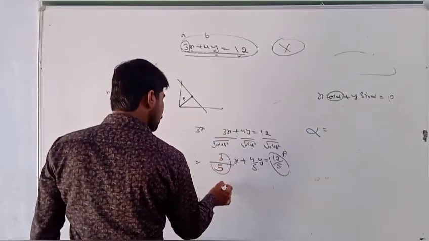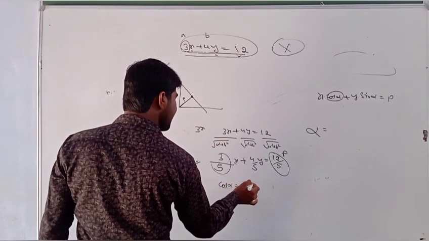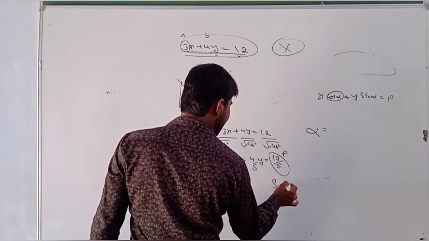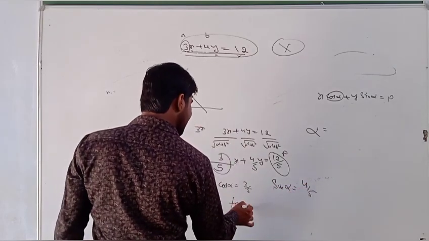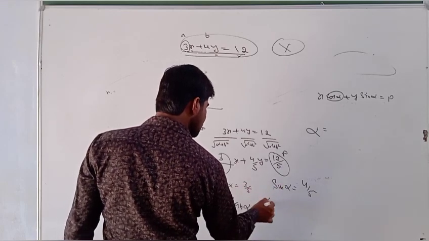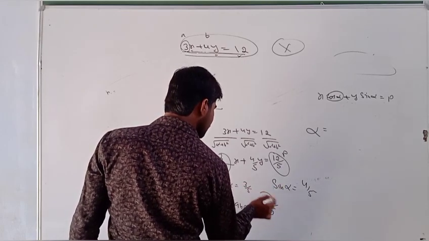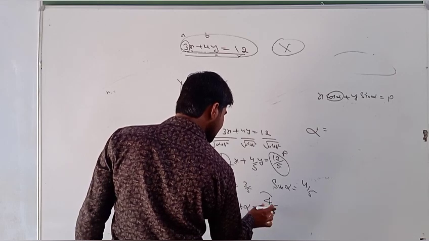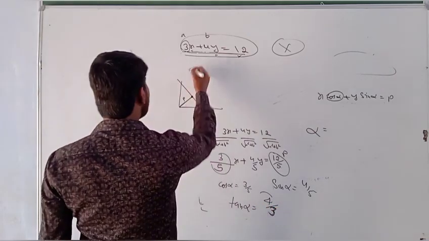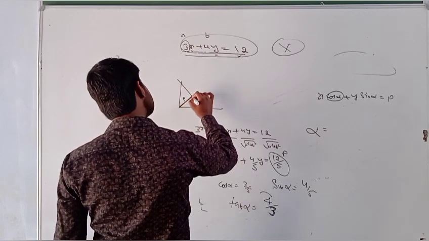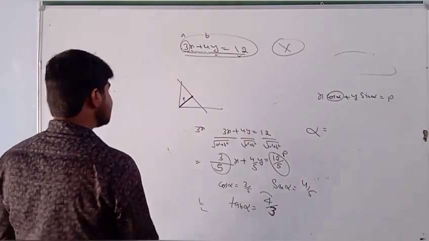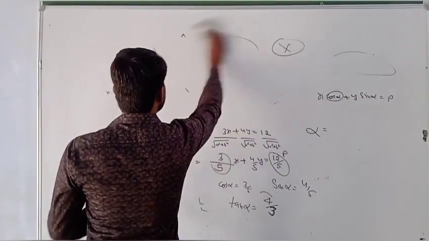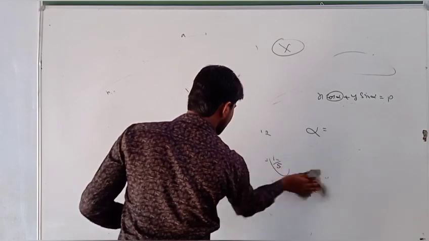Now if you are asked about alpha, what is the angle alpha? So you know cos alpha equals 3 by 5, sin alpha equals 4 by 5. So tan alpha will be sin upon cos, 4 upon 3. What will the value of the slope be? 4 by 3. For what? For this perpendicular. So I hope you understand the interchanging of different equation forms into one another.